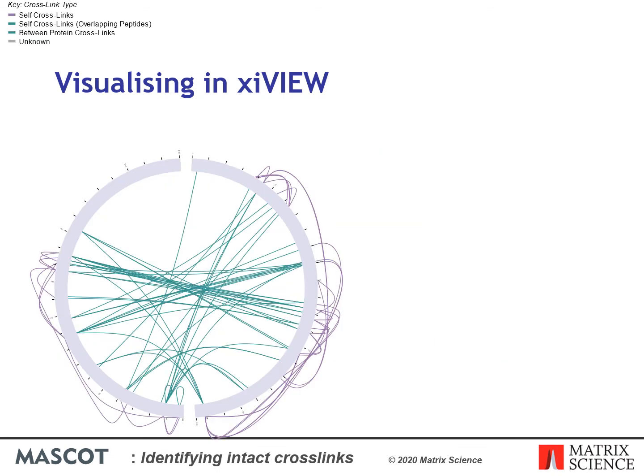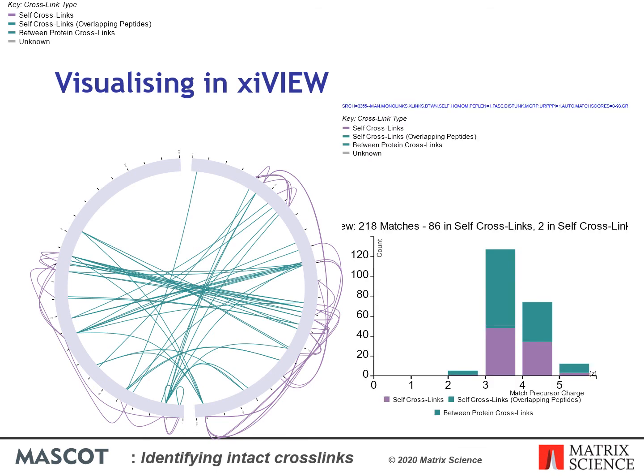Here's an example circular plot of the crosslinks between the two proteins based on the Mascot search data. xiVIEW can also plot histograms like this one, showing the cross-linked match charge states. As expected, nearly all of the cross-linked matches have charge 3+ or higher. Unfortunately, there is currently no crystallography data for the HOP2-MND1 complex from Arabidopsis thaliana, so I can't show you the 3D view.